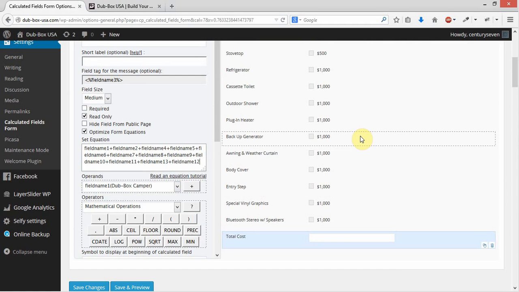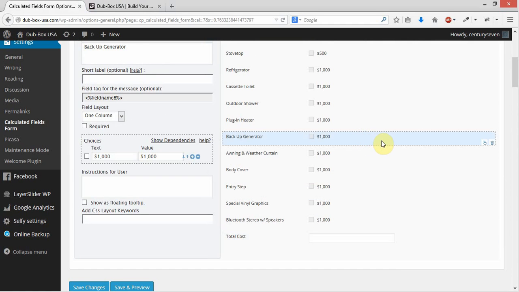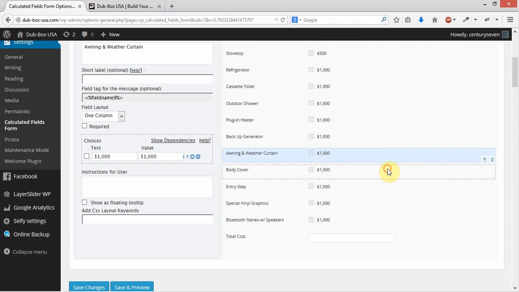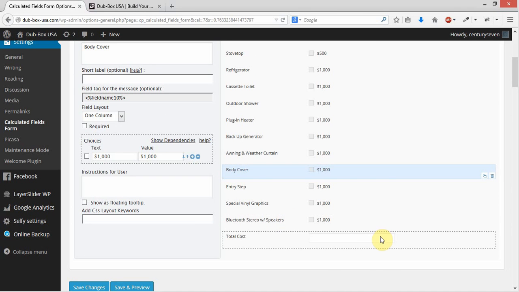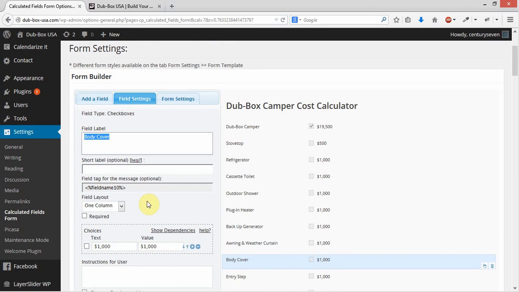Oftentimes, one of the easiest things to do, for instance, if I'm deleting body cover and replacing that with something else, is, instead of deleting body cover and then cloning something and replacing it, to come into body cover itself and change the field label and change the cost.